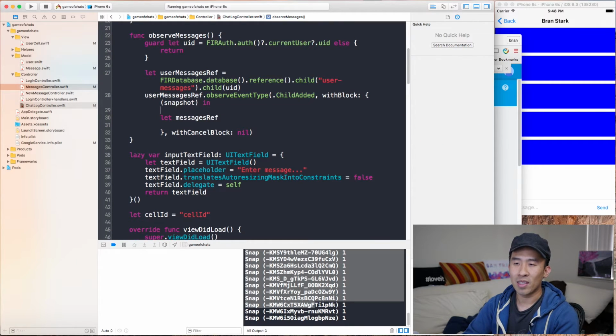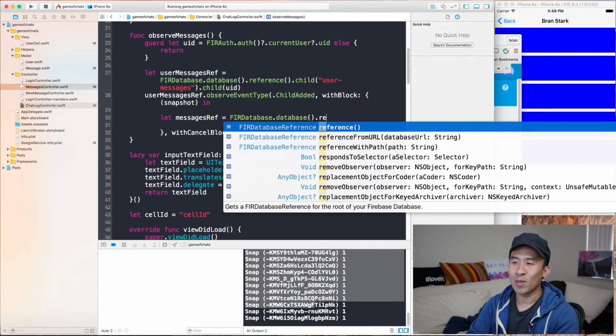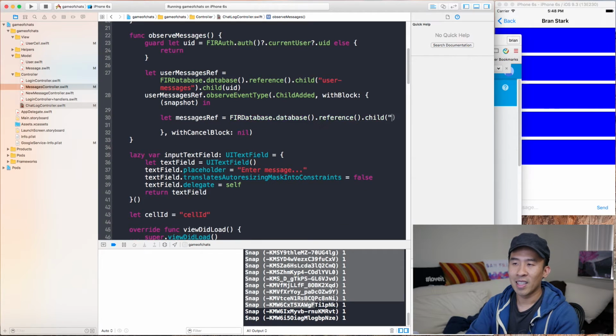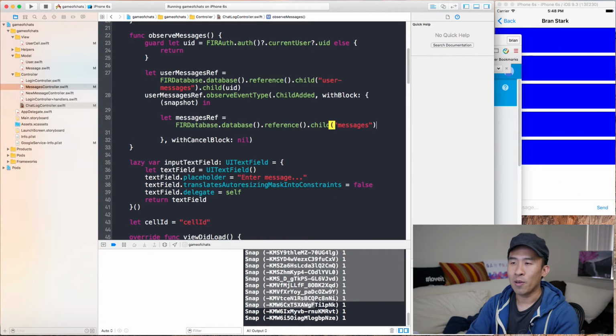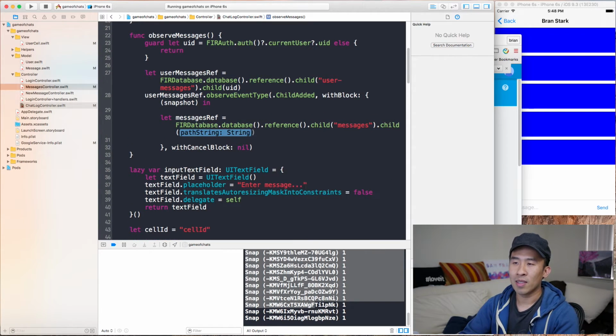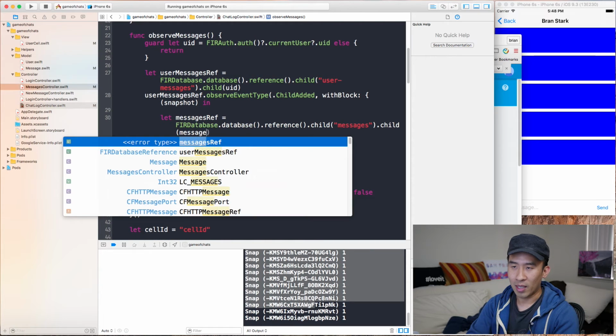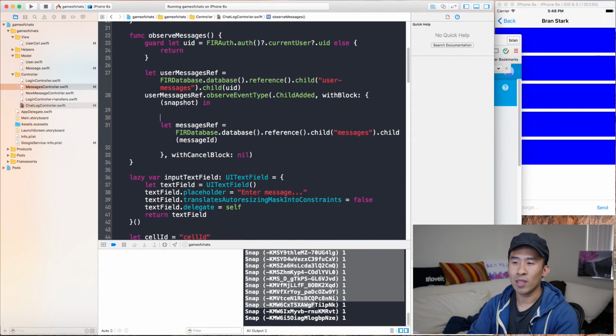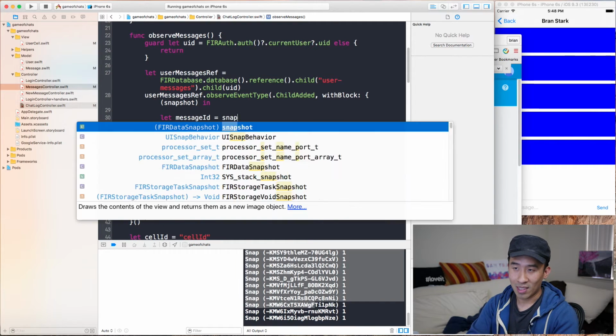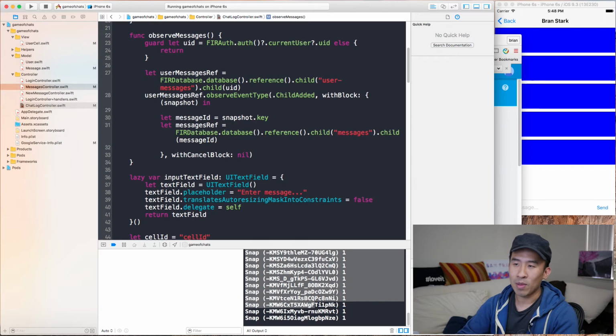Okay, so let's do that with another reference of messagesRef. And I think I'll just delete the print statement right now. It equals Firebase database reference, same old dance. And here we specify the messages node with the child of something right here, this is going to be a message ID, which we actually get from the snapshot key via let messageId = snapshot.key. This might be a confusing value for some of you, but snapshot.key is actually whatever's inside of there, which points to one of these message nodes.